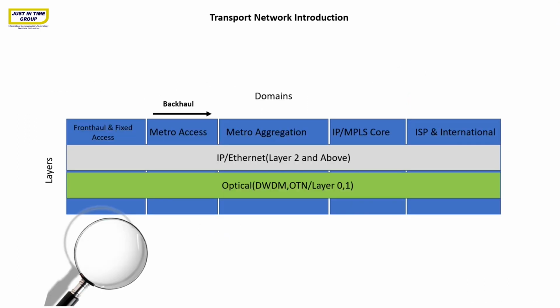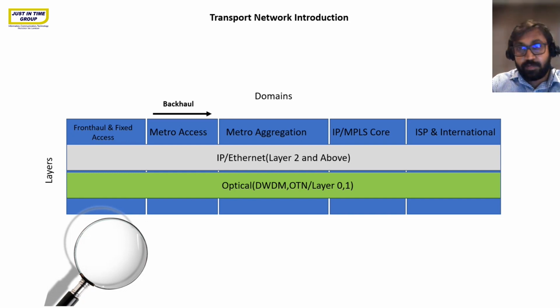Okay, so this is a slide that I wanted to present because I just wanted to give you an abstract overview of how a transport network would look from two different aspects, two different dimensions. One is you have to look at the transport network from a domain perspective. Domain means where those equipment lie in the transport network. Let's say if it is close to the radio access network, the radio cell towers, then that domain we can call a fronthaul network, if it is a 5G case, or maybe fixed access.